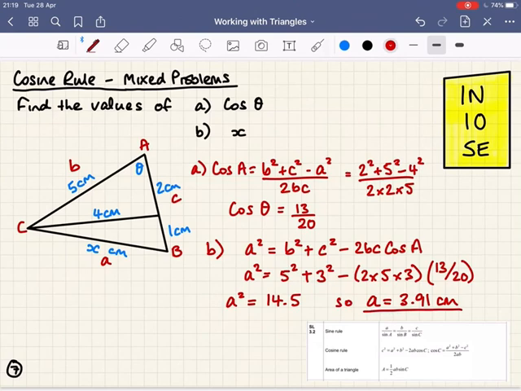So it's nice and straightforward, the cosine rule. The only thing that's a little bit tricky is just the rearrangement of the formula so that you get what you're looking for, given that the formula sheet only has one version of it. Be well prepared to rearrange that so that you've got expressions for either A squared or B squared, or for cos A or for cos B if you need them. Anyway, that's the cosine rule.